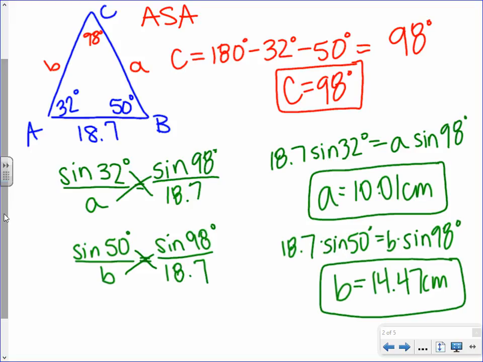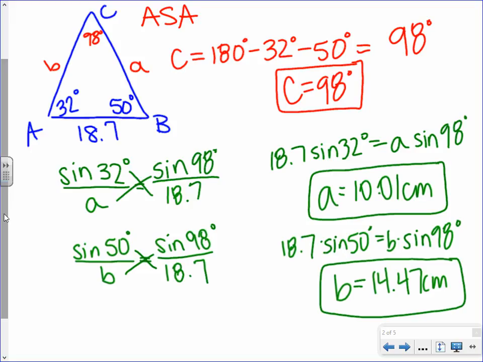Now, we also have some formulas we can use to help us find area. How do we typically find the area of a triangle? 1/2 base times height. Nice formula, right? What's not nice about that is if we don't know the height of our triangle. And sometimes that can be complicated to find, right? If we don't have the height, then we have to draw it in a right angle and try to figure out what that height actually is. And sometimes we don't have enough information to do that.